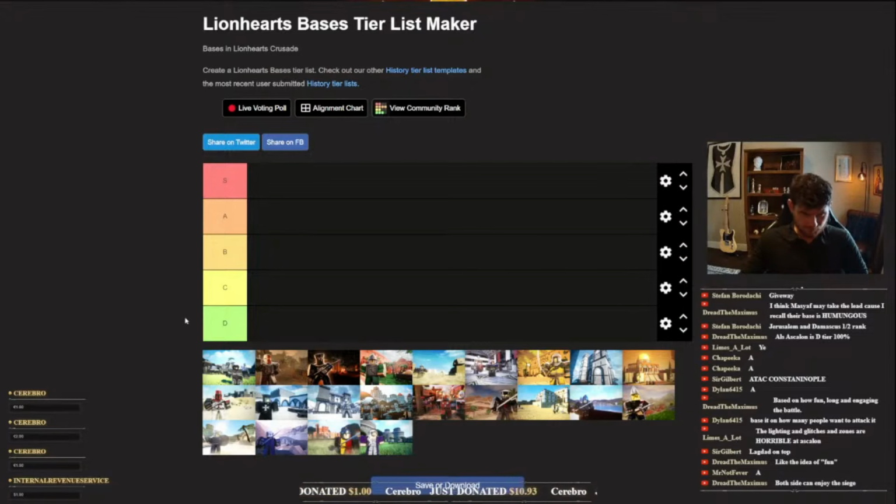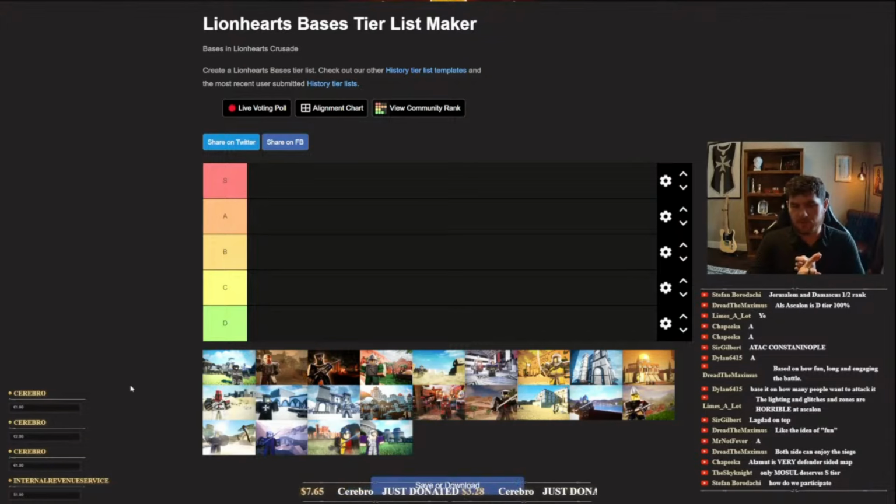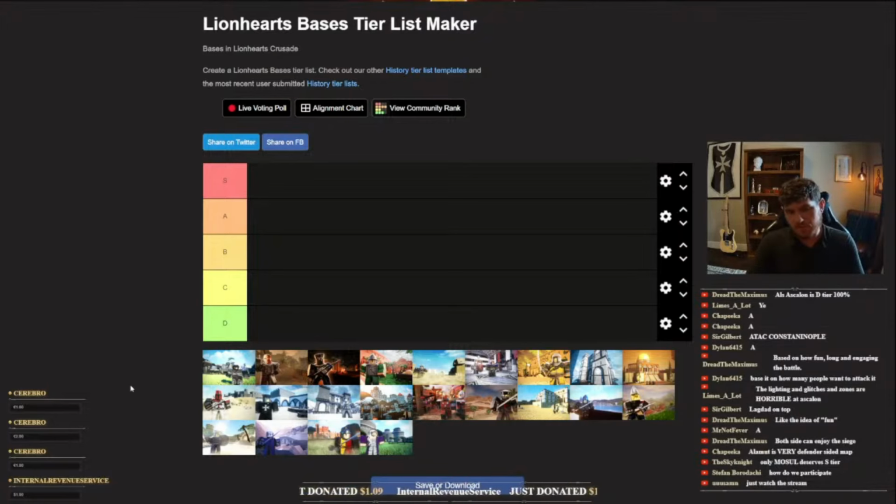Here we go. So first off, Alamut. We're going to be basing this on a couple things. One, how easy is it to defend this base and hold it? Two, aesthetic quality. Three, functionality. Does it have everything you need to run the base? And just general quality, as far as how good does it look? How is it positioned strategically? So all those things are going to be looked at.